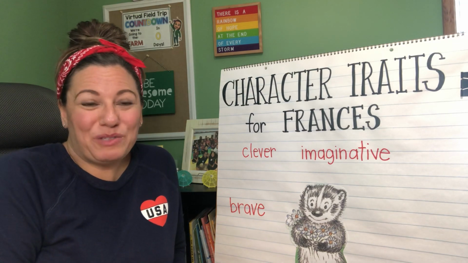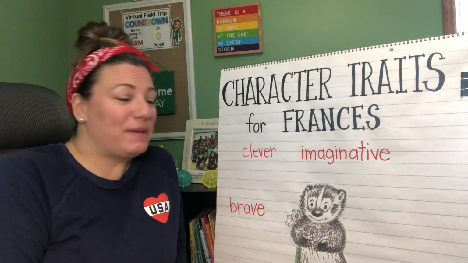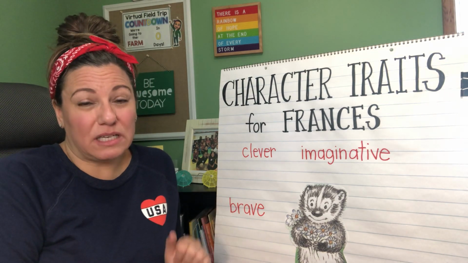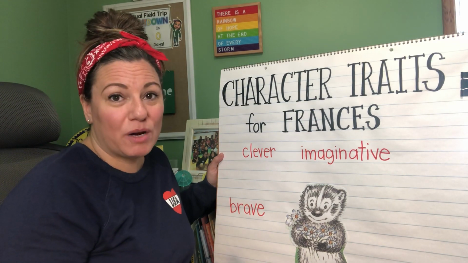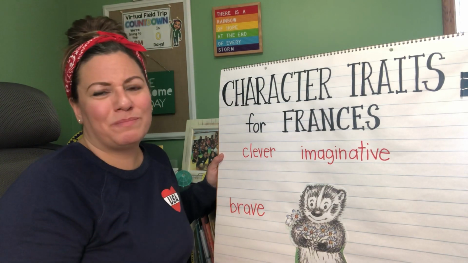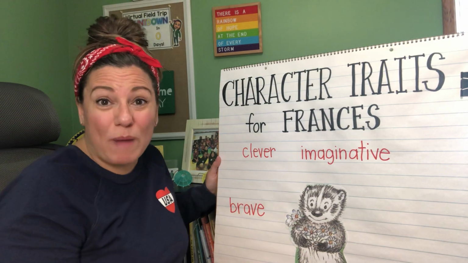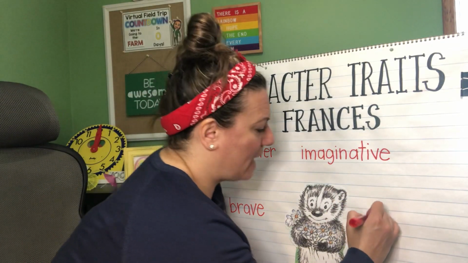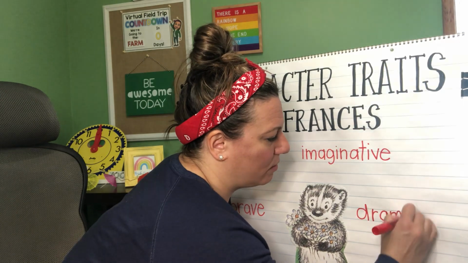Another word that we used for her was the word dramatic. Dramatic means that usually you make a big deal out of something that's a little deal. So dramatic is another good word for her because she was saying there were things in her room when it was really, remember, just a robe on her chair, but she thought it was a giant. So we're going to use that word dramatic to describe her also.